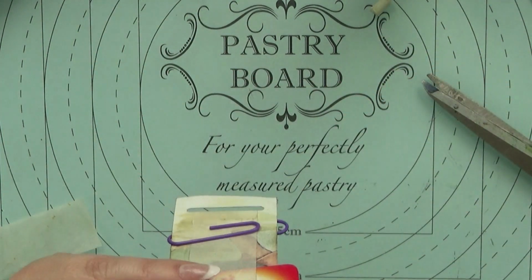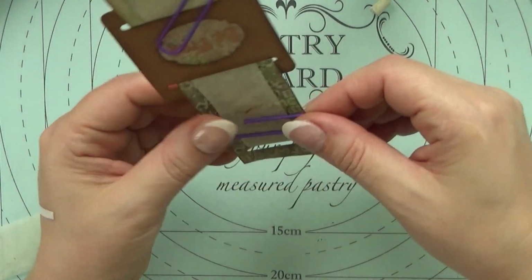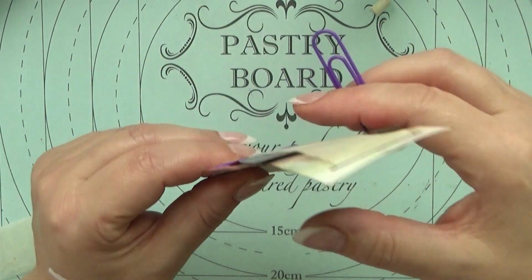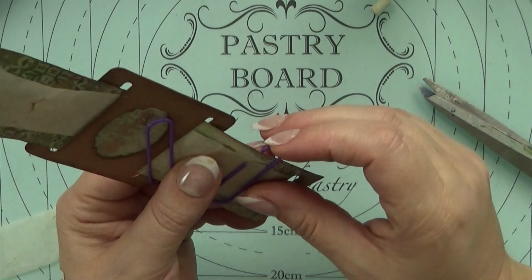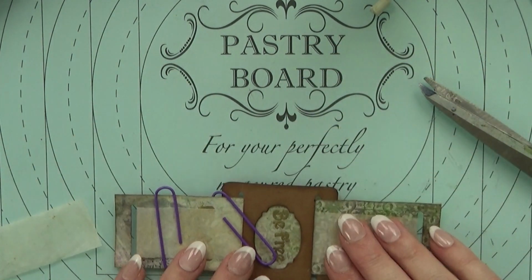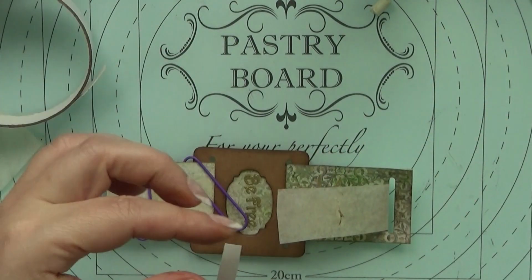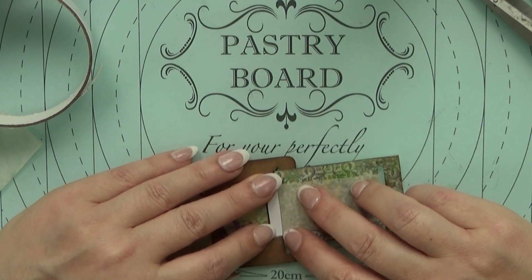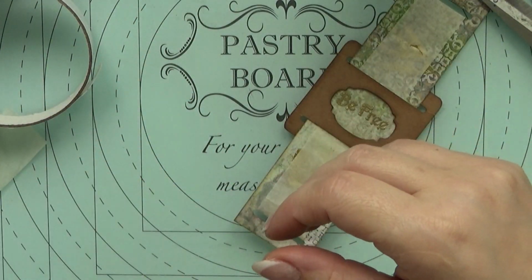Let's get this in here, and I'm just clipping this into place so that it's not moving when I'm doing the other side. And I'm going to get this clipped down here as well. Voila. And now let's do the other side. Very same thing. Just going to get our tape on, get some glue on, and get it slotted under. And there we have it.